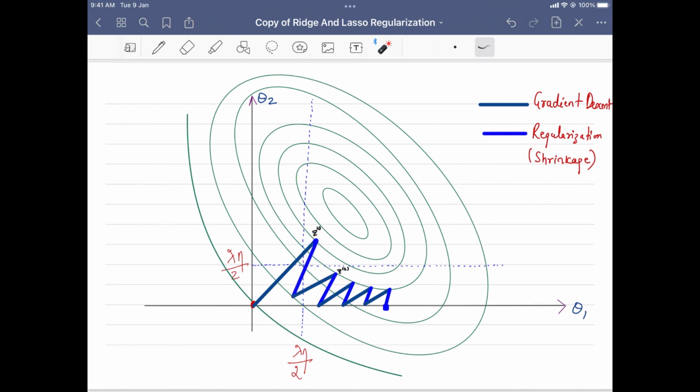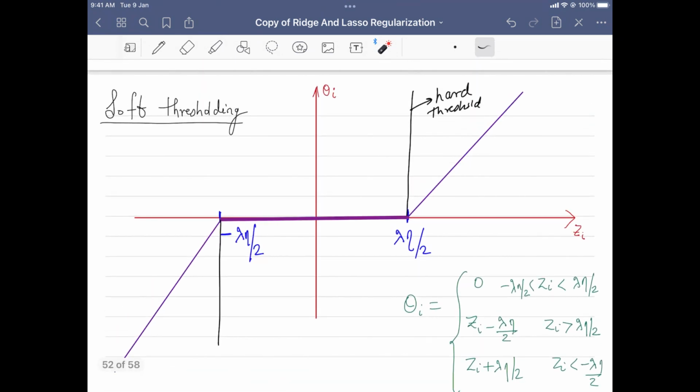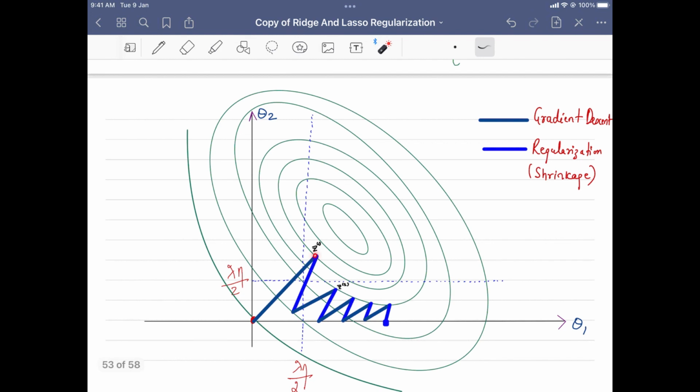So basically both the values here and here will be brought down, and they will be subtracted with this lambda eta by 2 and this lambda eta by 2. Why is it subtracted? Because you can see here, this is the subtraction which is going on in these situations. If the components of the vector z, which are zi, are greater than lambda eta by 2, you will subtract the values. So here you can see the components of this z vector is this, another one is this.